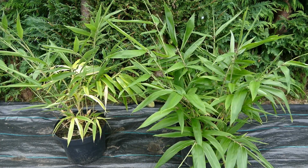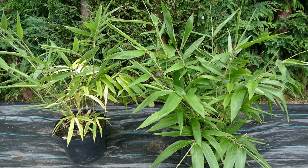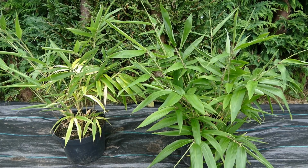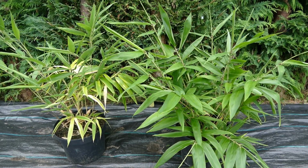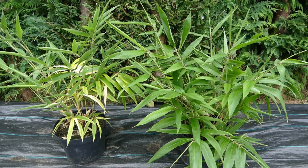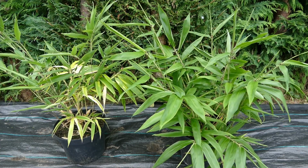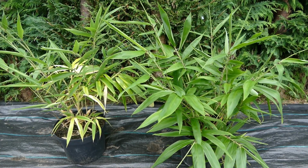And the one on the left, it's often had an issue where some of the leaves kind of go a light yellow colour. It seems to have a bit of iron deficiency over its life. It's kind of getting out of that now. The new growth is looking quite good. But they're definitely growing quite different ways. The one on the right has got loads of shoots, probably about 30 or so shoots. They're all quite juvenile style, and what I mean by that is they just have a single stem. They don't have any branches on them.